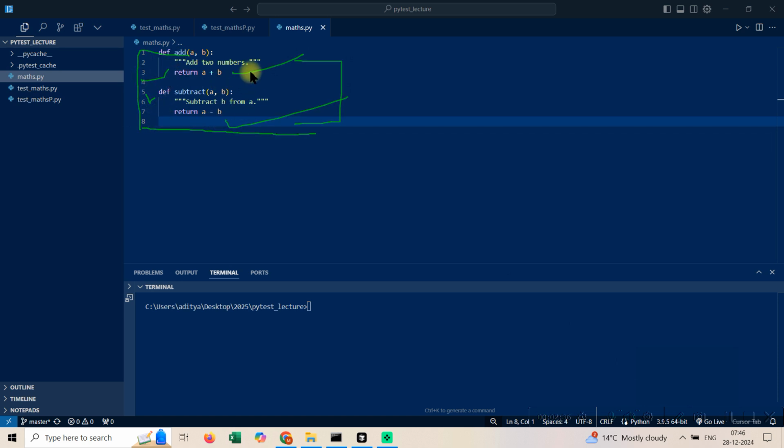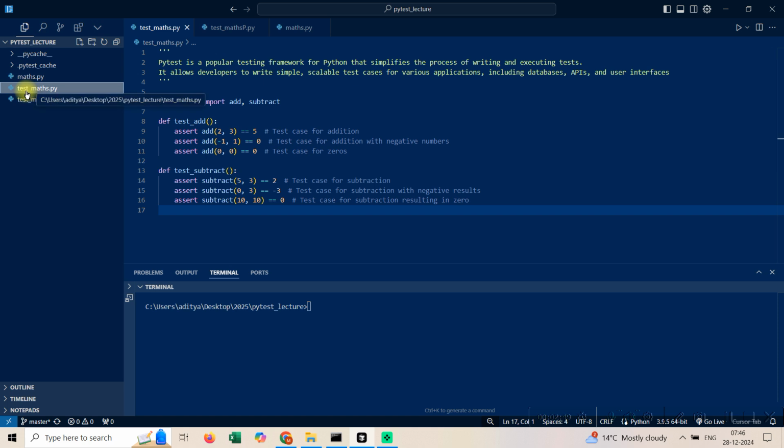But now guys, try to think. Someone has written a very complicated business function or business logic, and you wish to test it. How would you do that? Then you first need to create one more file and start its name with test underscore. Just try to remember this convention, that we need to start it with test_. So what we are doing is from maths import add and subtract. From this maths file I'm importing my functions add and subtract. Because they are in the same directory, there are no issues.